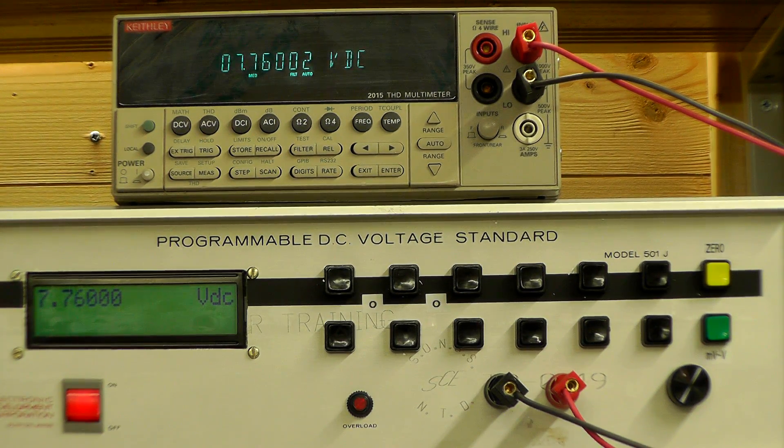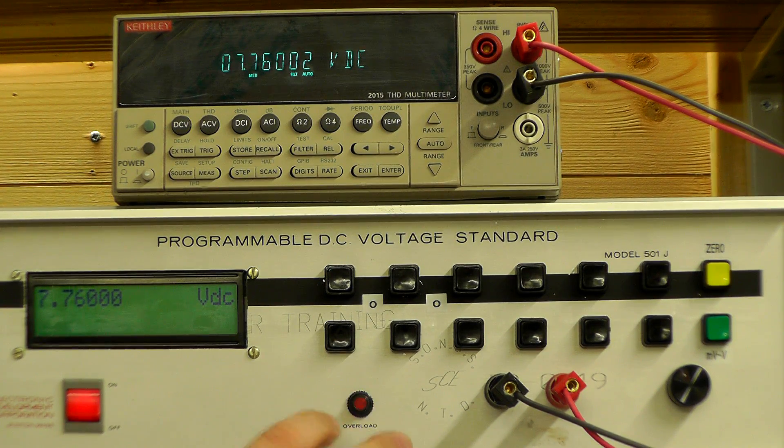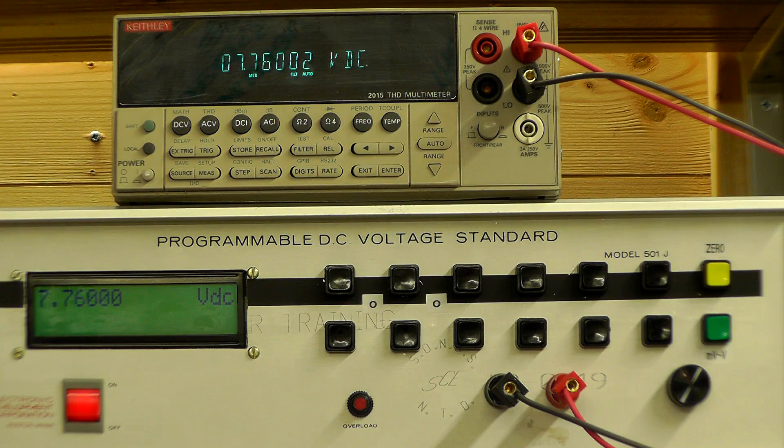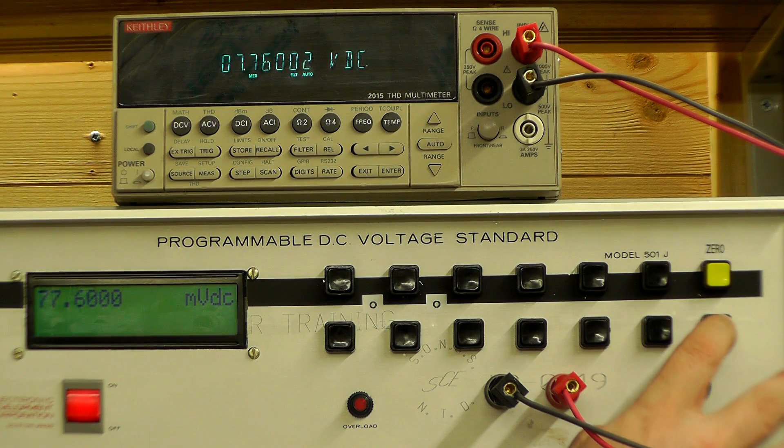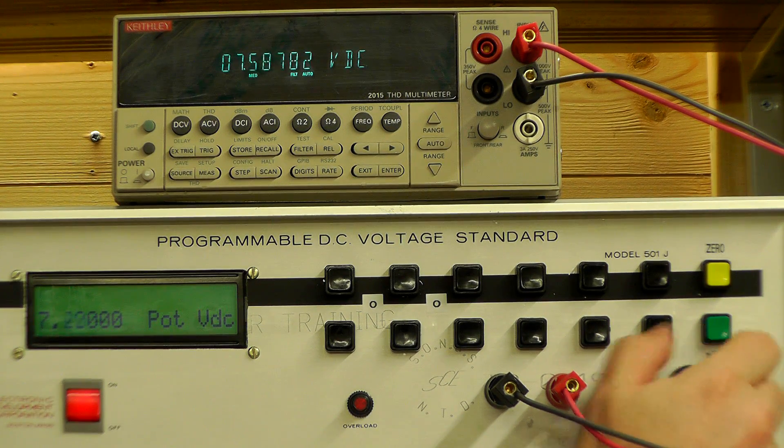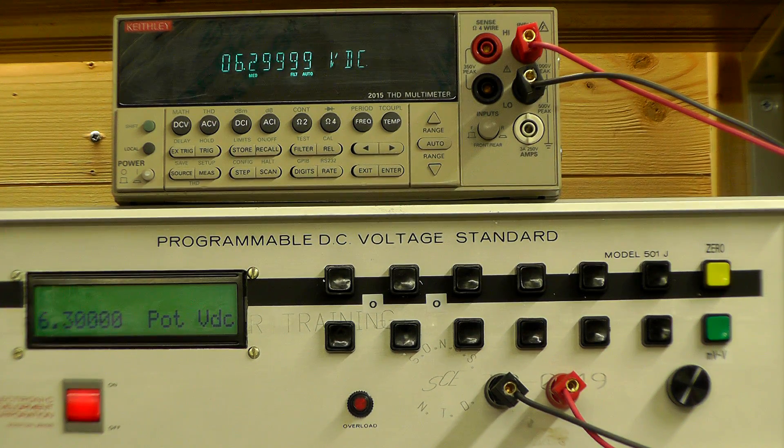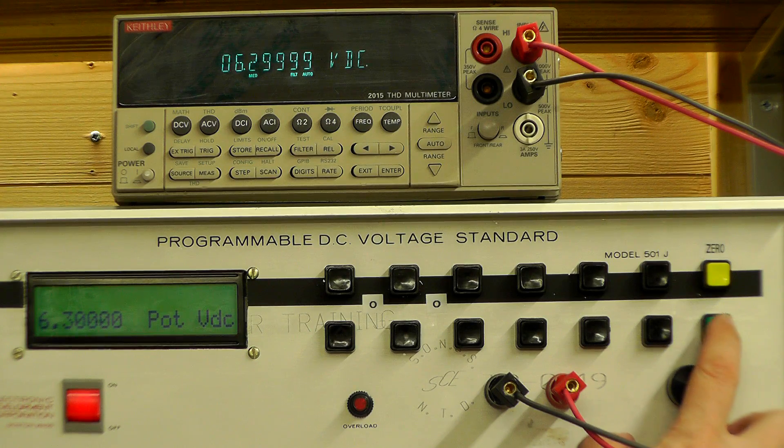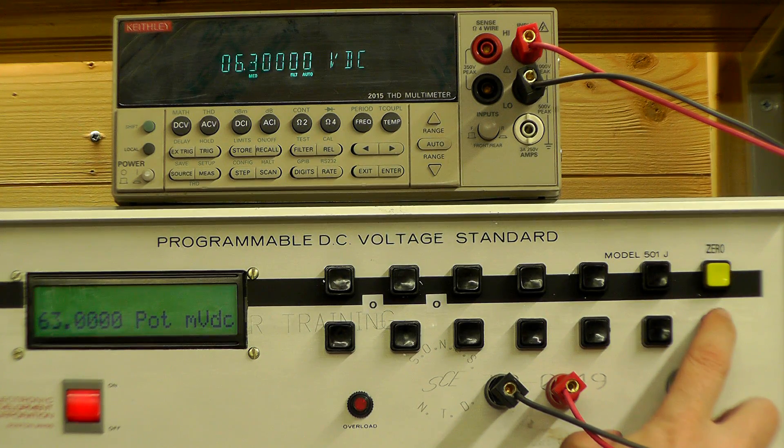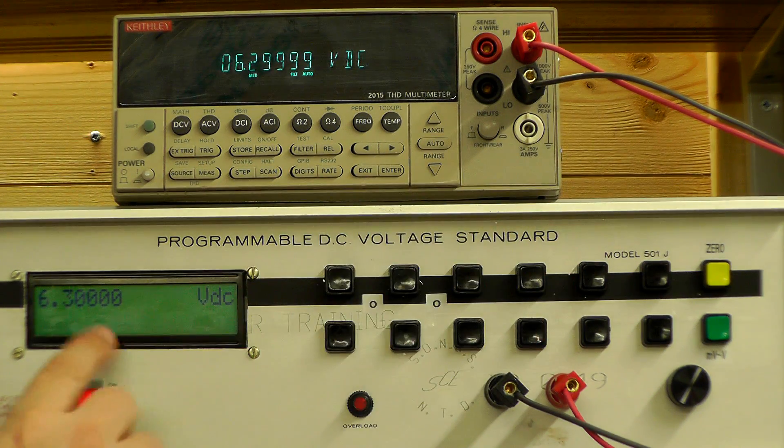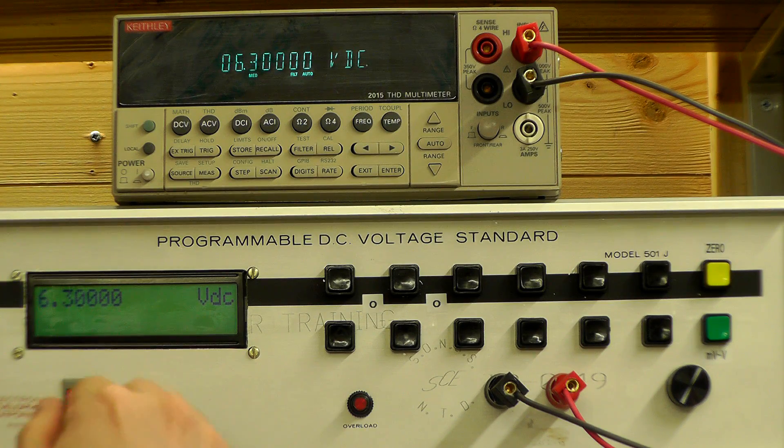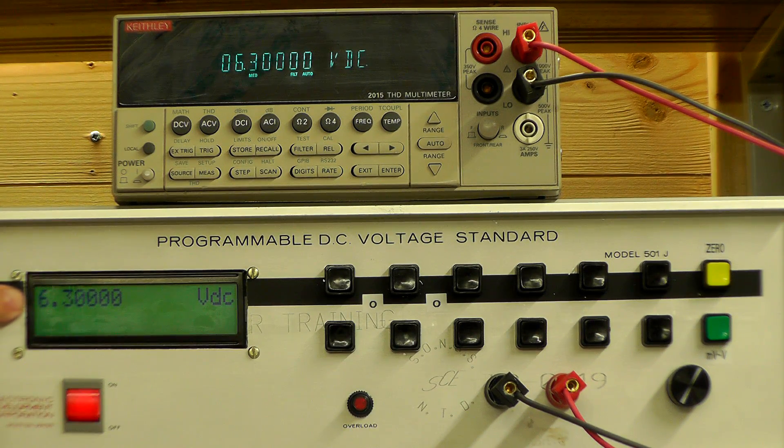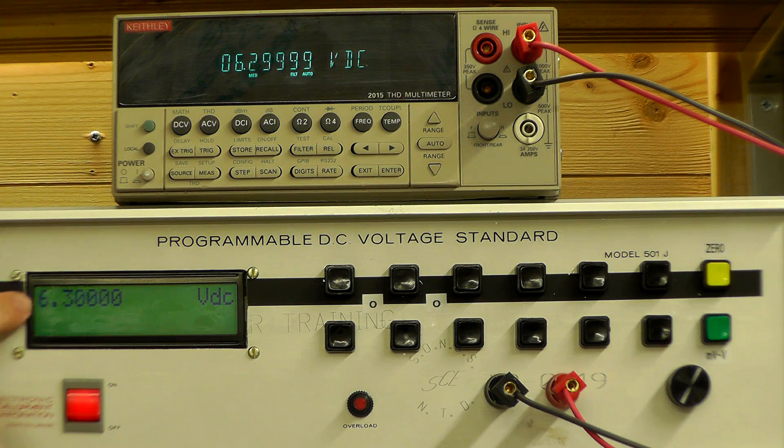One thing that I kind of came across by accident, it's a quirk in the way it works, but I've actually left it in because I think it's actually quite good. If I go back to pot mode and wind the pot to 6.3 volts there, so there you go 6.3 on the display, and then you cycle back around to the push button mode, it inherits the setting from the pot mode into the push button mode. So it's not like it all jumped to zero.